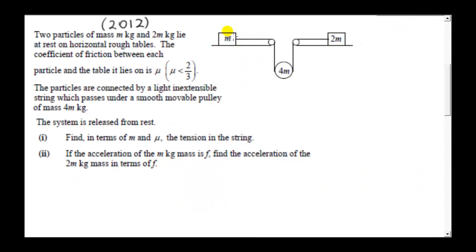Now in this example it's clear that both of these masses can only accelerate towards the center of the system. So the string only pulls, it cannot push. So let A and B be the accelerations of these two masses. Well, we know that if that's the case, then the acceleration of the pulley is the mean of the accelerations of the two masses, and it's going to have to be downwards. So if the movable pulley accelerates at all, it has to be downwards.